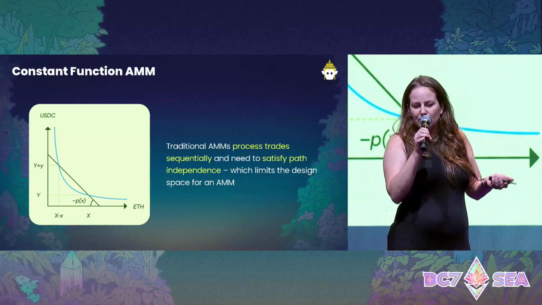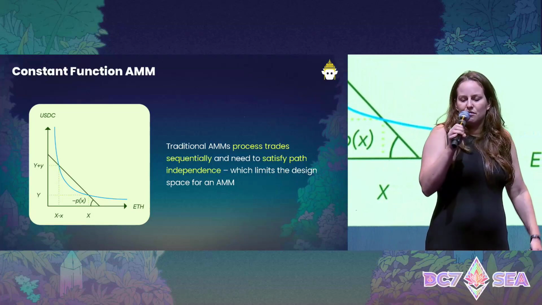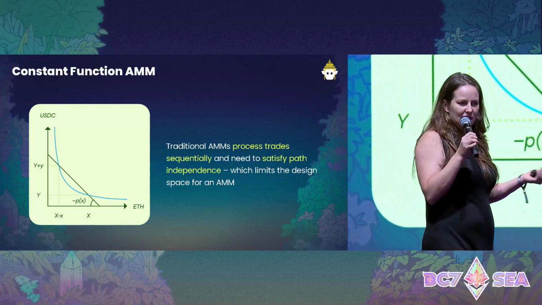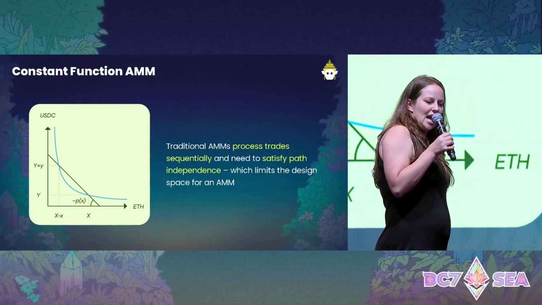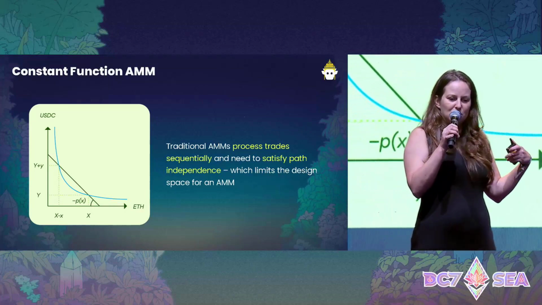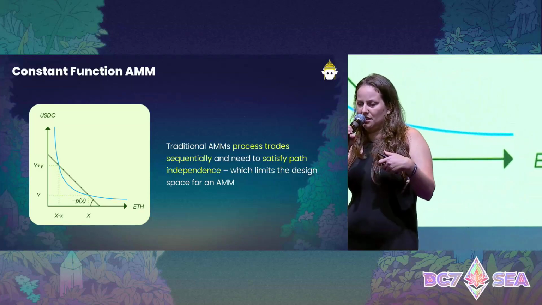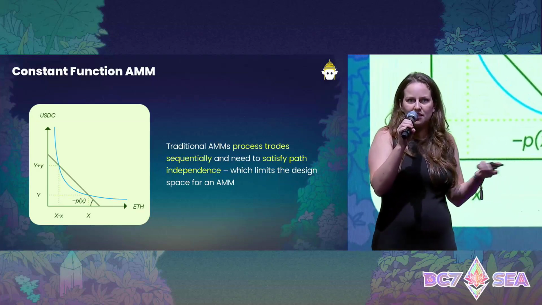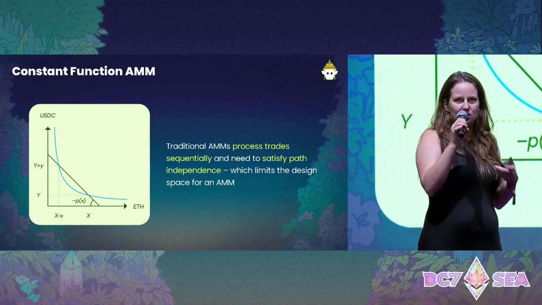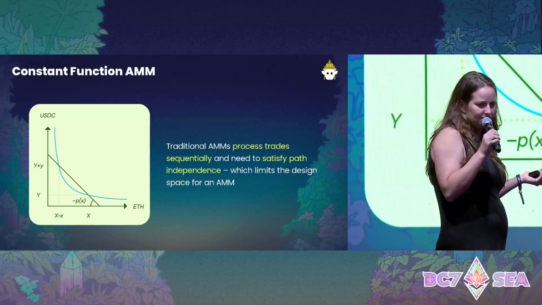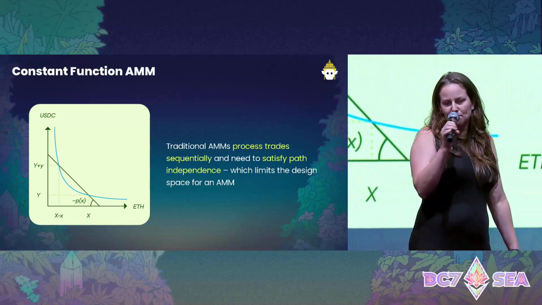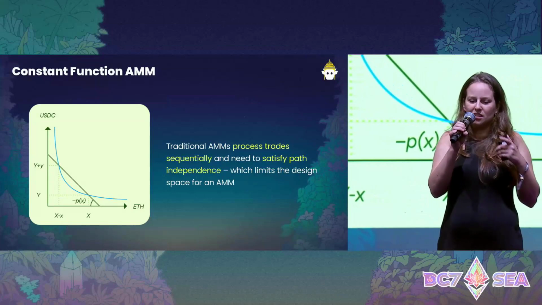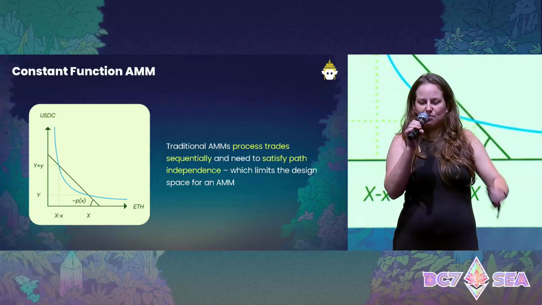So you are first, second, third, or wherever in the block. One trade gets executed after the other. However, you get different prices, right? The first trader might get a different price than the second trade. Now this turns out to be a bit problematic because at the same time you also want to satisfy path independence, which means that there shouldn't be an incentive for you to split up your trade. If you trade $1,000 worth of a token, there shouldn't be an incentive for you to instead settle 10 trades of $100 each. Or to have a very simple way of describing it, on the constant function, your price is determined deterministically, whereas the actual price might be somewhere outside.